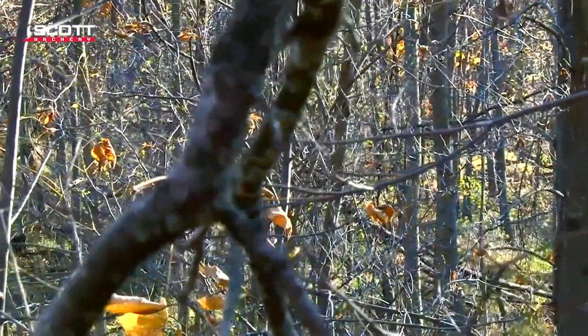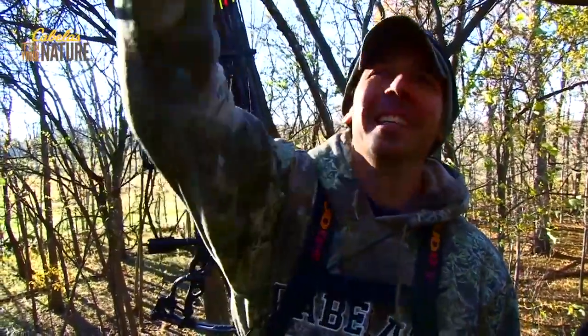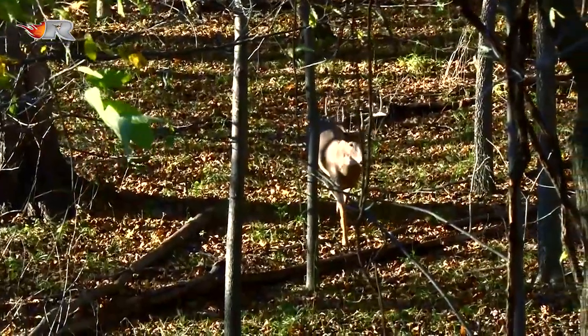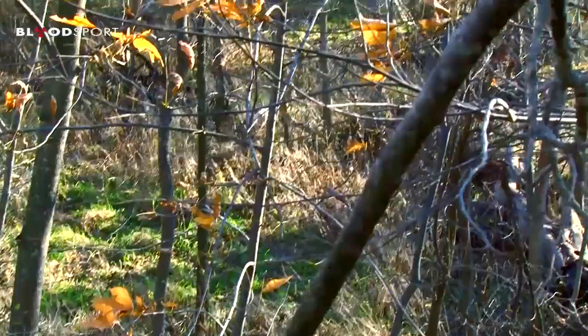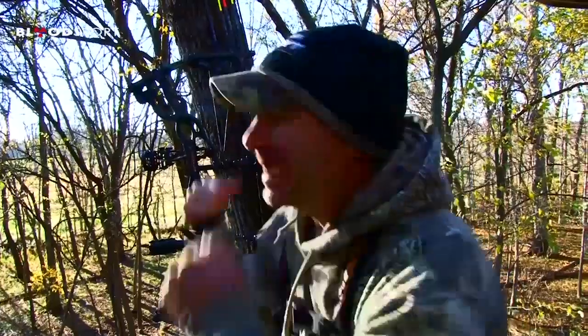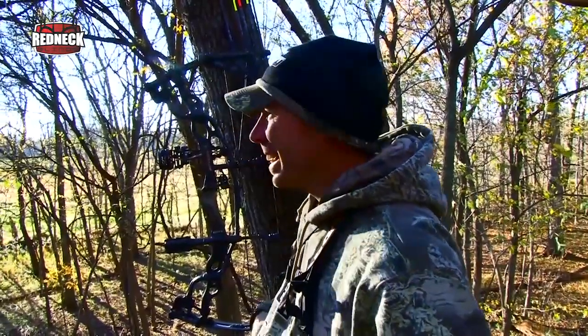There he is. Dirt nap. Did he ever wear us out? Dude, we're on board, November 1st. First deer all day we've been in the stand. I think that's a buck I call Alan. He broke his beam off there, but you know what? Doesn't matter. He's still a giant in my book. We broke the old white spider in today. Paul and I got it done November 1st. Man, he's a giant. He is a giant.